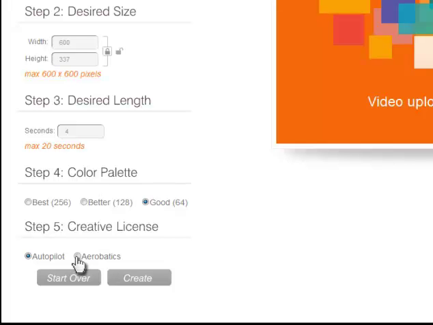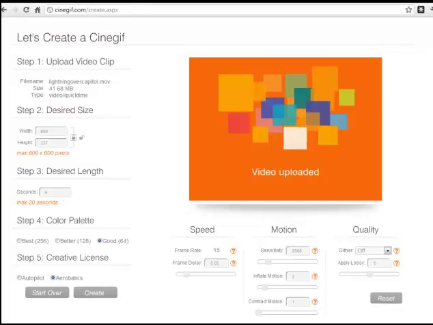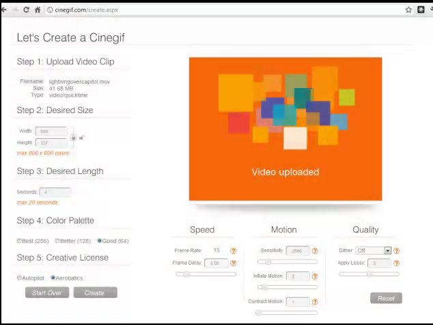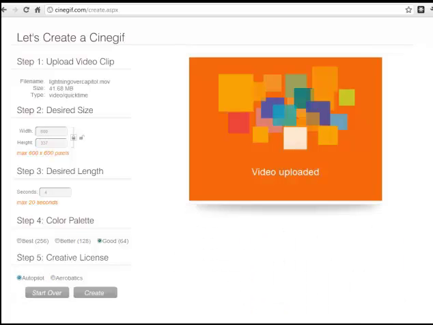And now you can decide on even more levels of customization. Clicking Advanced offers several options, each with a question mark next to it that will explain their unique benefits. All of the pre-selected options are recommended defaults. You're encouraged to experiment with these options and learn how they affect your animated GIF. For our purposes now, the default options are just fine. We're ready to press that Create button.